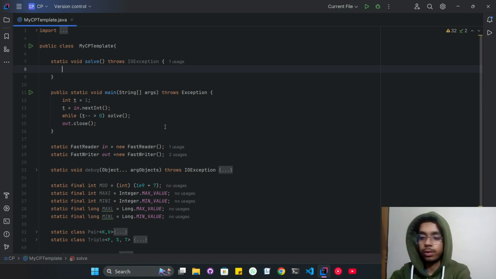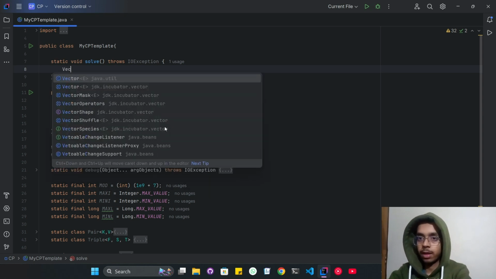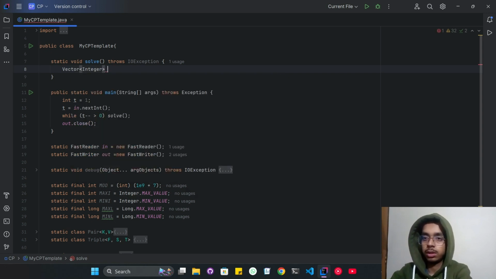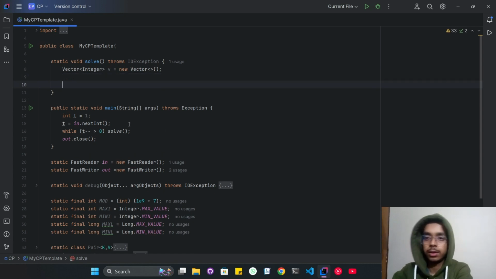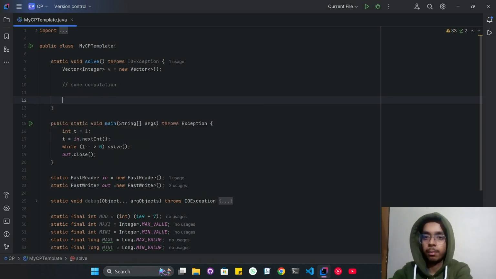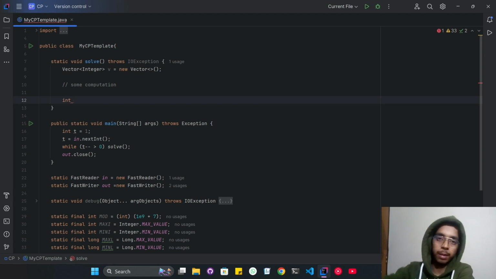So let's say I create a vector of integers, and we do some computation, and then at the end we want to find the maximum value from that vector.